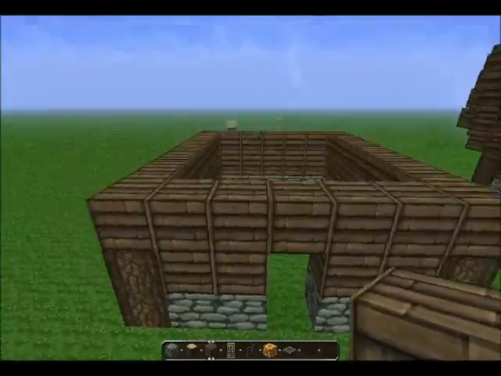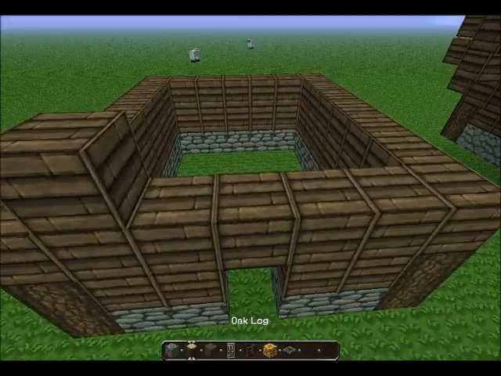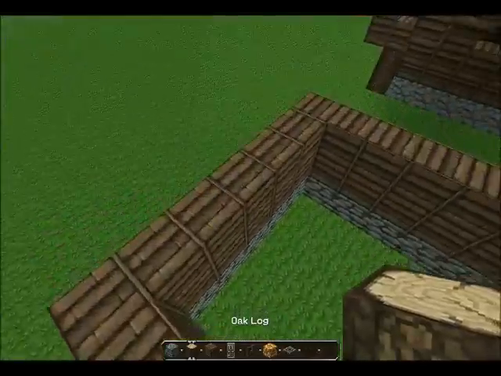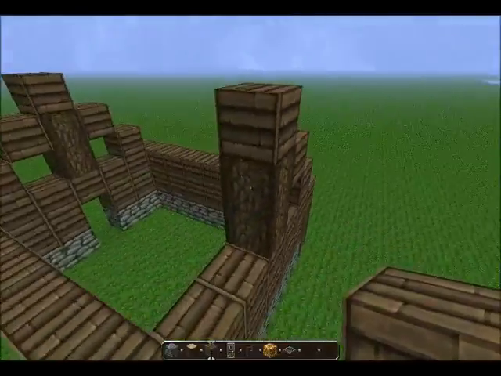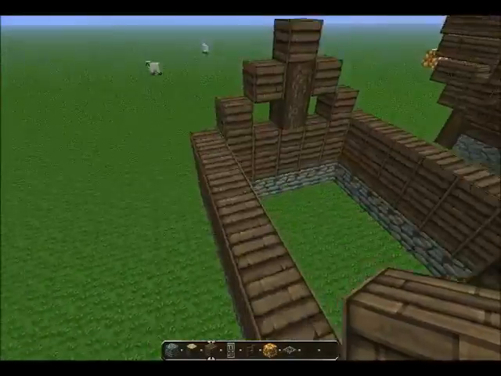Now, it's a pretty swanky house actually. So, I'll show you how to make a simple one. So, just do that, and oak log, just like that. Do the same thing for the other side, like that. That and that, just like that. I hope you like it. It's pretty ugly actually, to be honest.